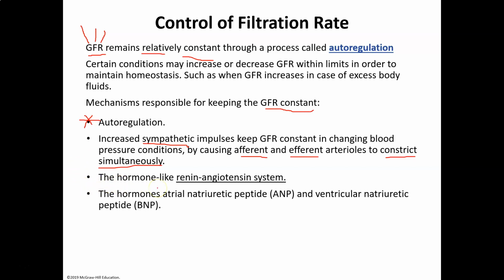And then for general or systemic blood pressure, your kidneys are involved in a process known as the renin-angiotensin system. And I would actually expand that to say it's called the renin-angiotensin-aldosterone system. We're going to get to why that's a big deal. There are other hormones that also regulate blood pressure, ones that come out of your heart. The atria produce natriuretic peptide, and the ventricles produce a similar kind of peptide hormone that also regulates blood pressure. Let's talk about these.